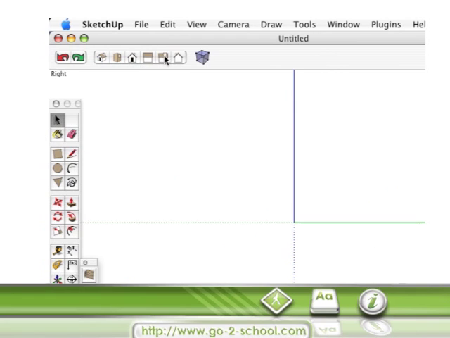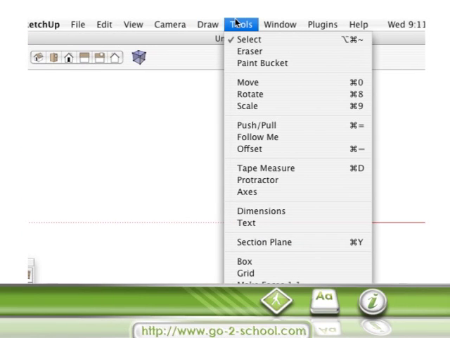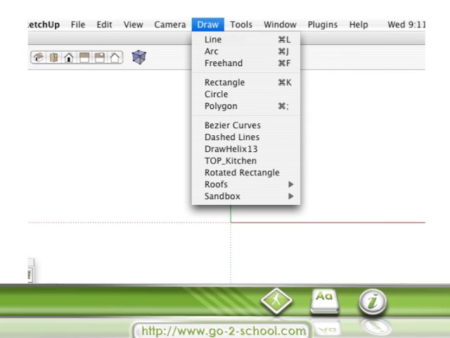The rest of the options available in the main menu are tools that we'll find in the standard SketchUp toolbar, so we'll cover them later. The Draw and Tool menu drop-downs are full of tools that, you got it, allow you to draw. To that end, all of the same tools are available in the standard tool palette, so again, we'll skip the Draw and Tool menus for now.